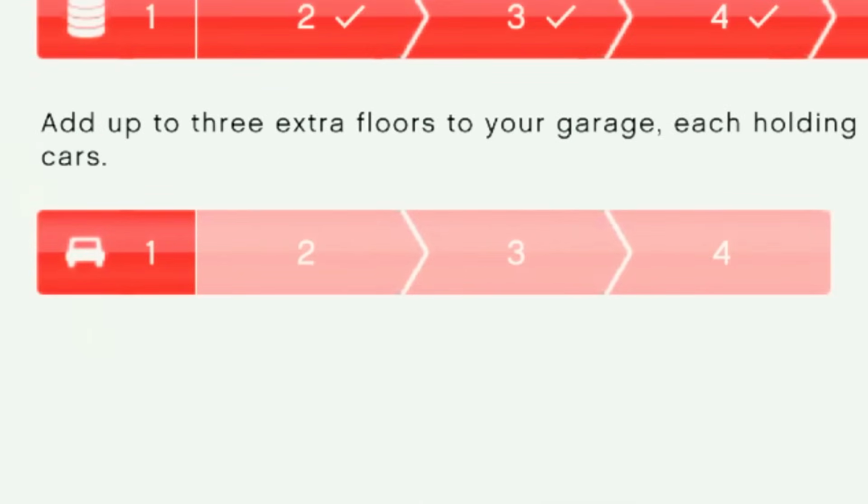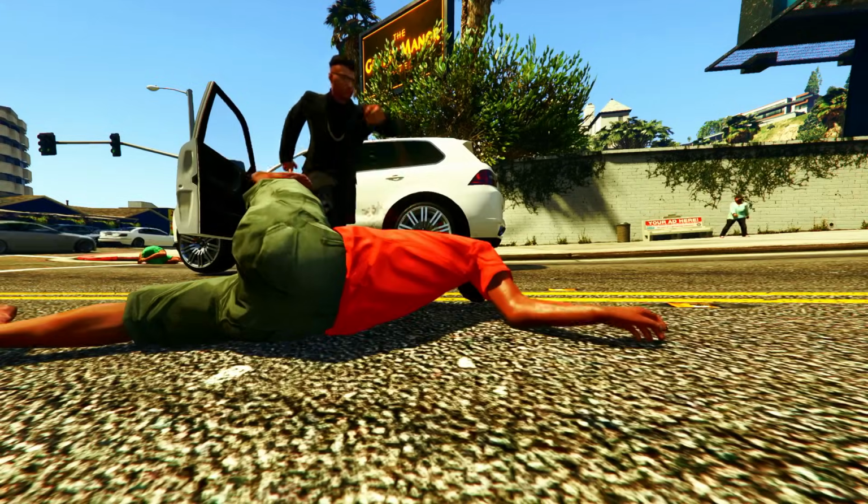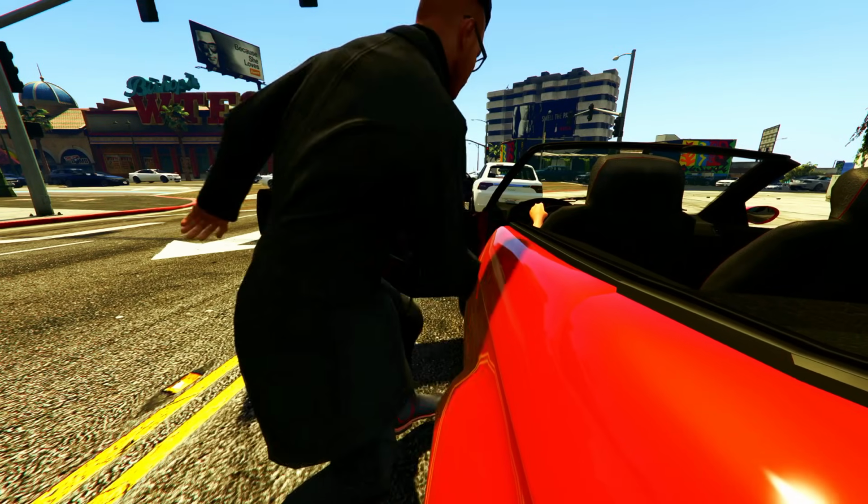For the garage section of the storage upgrade, you get 1 car space for free upon purchasing the nightclub, but for each additional floor that you add, you get 10 more spaces, meaning you can add up to a total of 31 cars to your nightclub. As for the other 5 upgrades, they're all just cosmetic upgrades, so they won't benefit you other than making your nightclub look nicer.